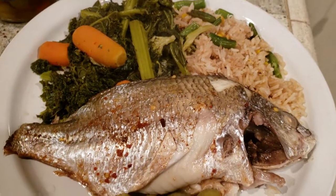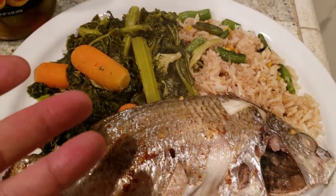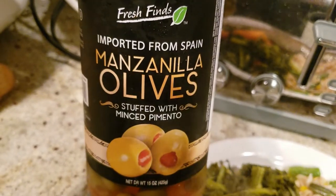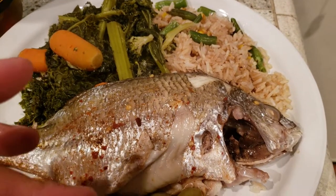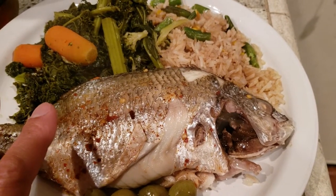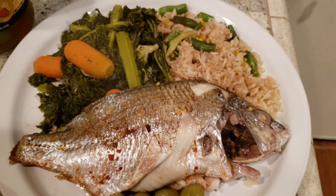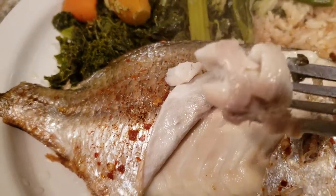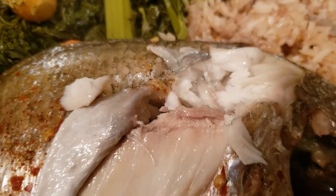They feed them corn-based diets — that's not good. I have some Manzanilla olives right here from Fresh Vines. Olives go perfect with fish because they kind of mask that fishy flavor — you get a little tanginess, kind of like pickles. I'm gonna get into this. Let me show you how that fish turned out. Look at this. Mmm mmm mmm. So good.